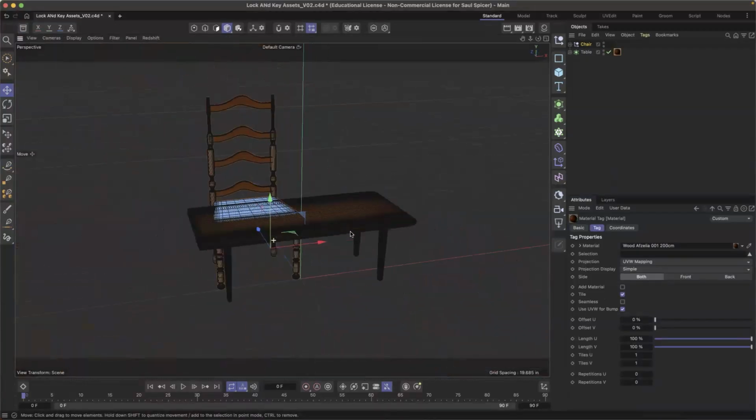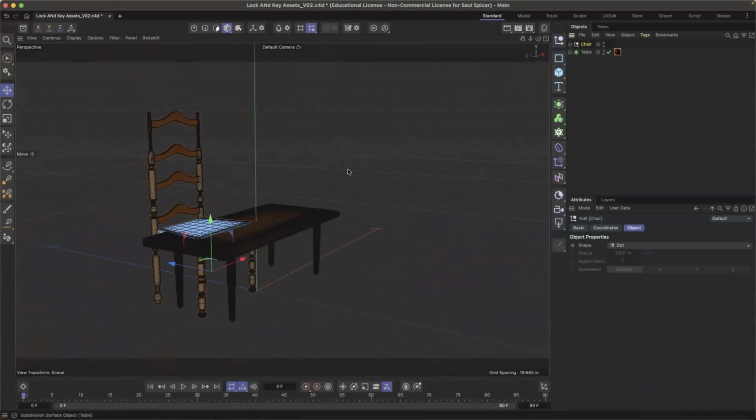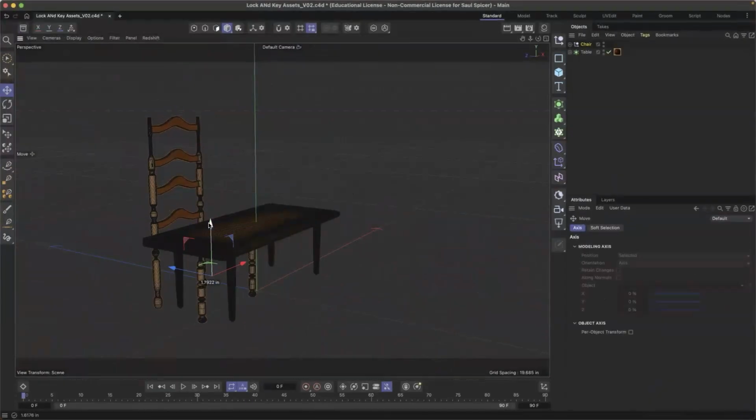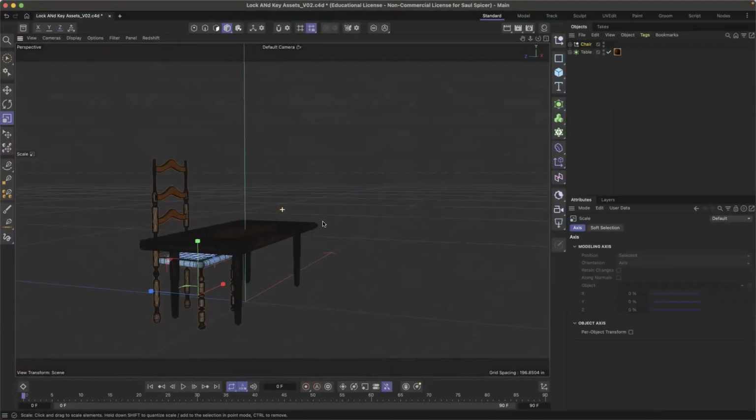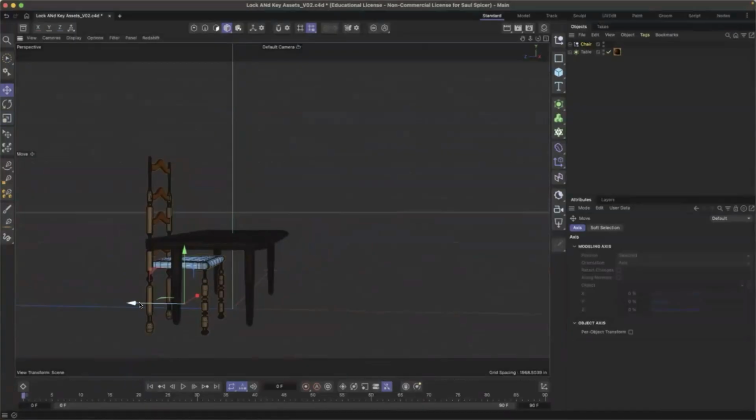I'm going to be taking my chair and placing 4 of them underneath the table by hitting E, moving that down, T for transform, clicking and dragging, E to move that under.